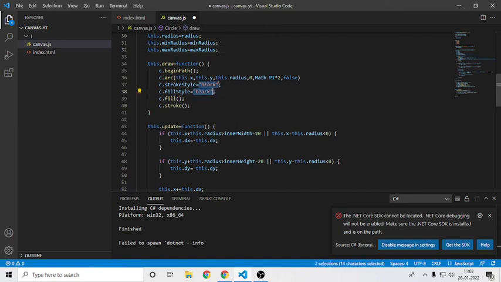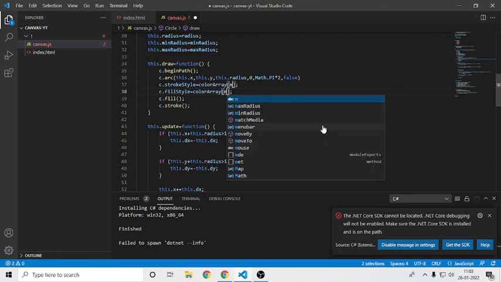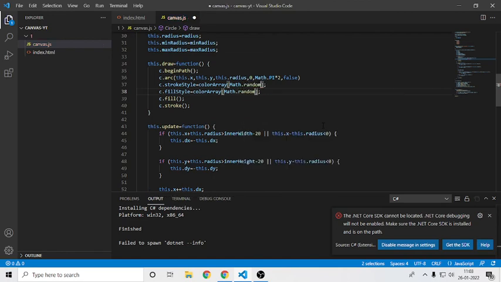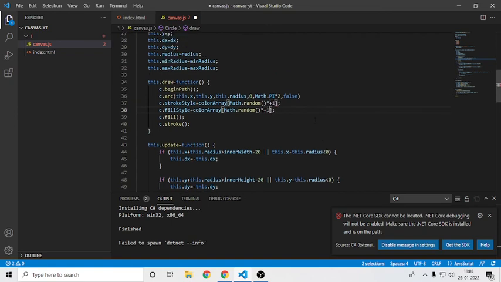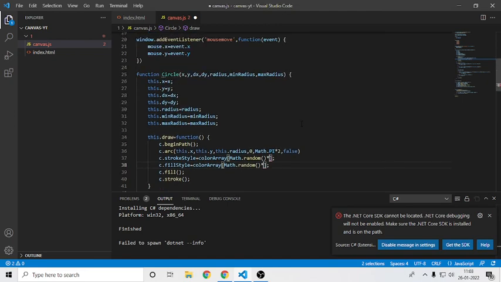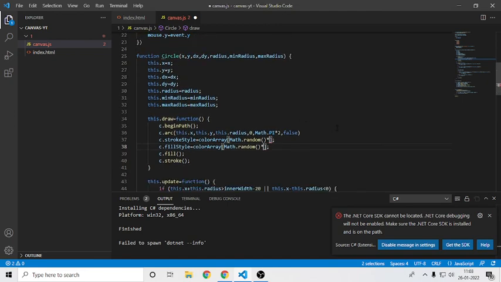And right over here I will specify color array. And inside this I will say Math.random, and inside this random I will say multiplied by. I want it from 0 to... if you want it from 1 then you can say plus 1, but I want it from 0.